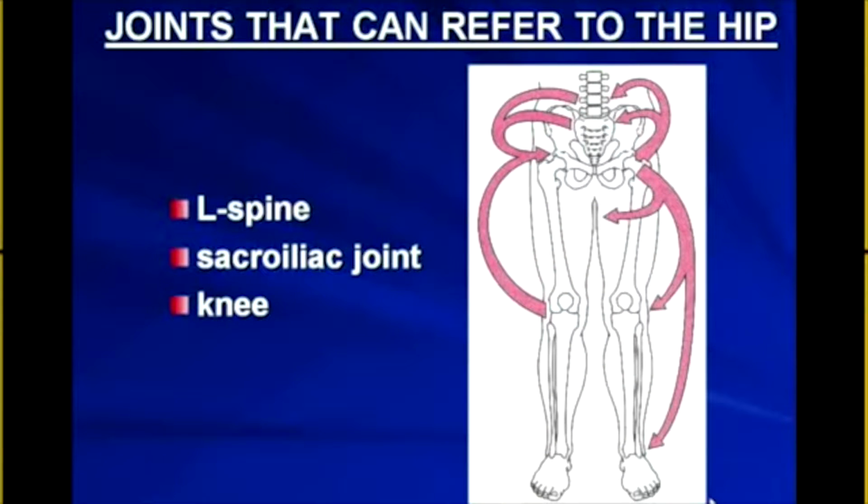So the lumbar spine, the SI joint, and the knee all can refer pain to the hip. Again, how we differentiate those is, if the hip pain is coming from the lumbar spine, then the hip pain will be made worse by lumbar spine movements. SI problems frequently refer pain to the hip. SI problems are more common in females, particularly young females, because of childbirth, having a more flexible pelvis, more subjected to hypermobility and instability issues.